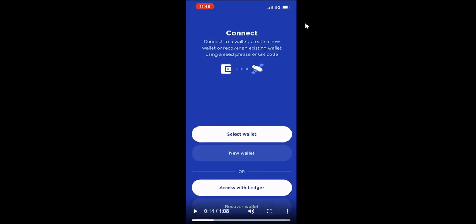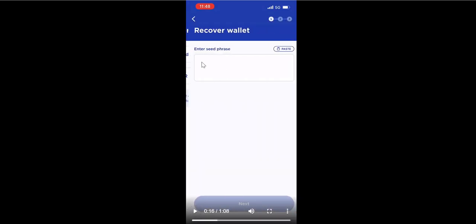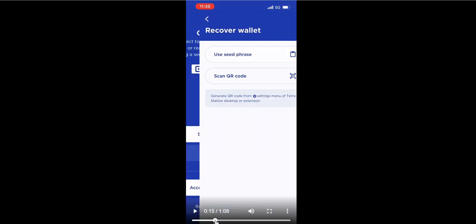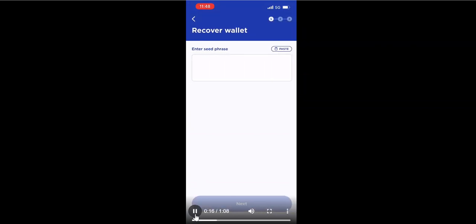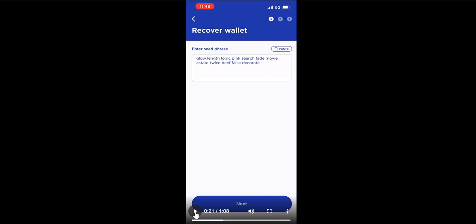Once you open this application, there are some options available, and you need to click the last tab, the recover wallet tab. Once you click this, you will have two options: scan your QR code or use a seed phrase. You could use both. I show you the example with the first one. It is my test wallet, that's why I show you the seed phrase. There is nothing in there. You need to put your seed phrase from Trust Wallet here, or from other wallets which do not support the Terra network yet.